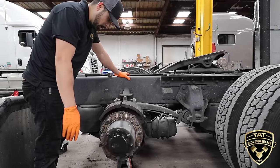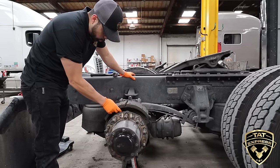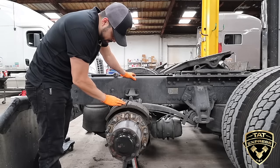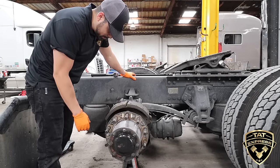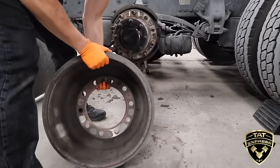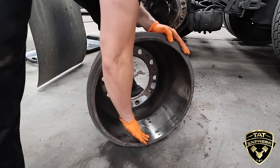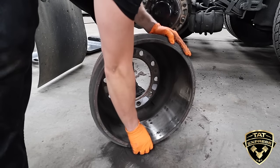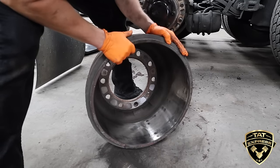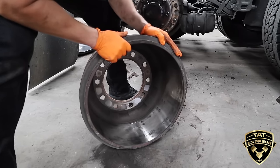So that's the brake drum off. I want to give you a good look at the brake shoes. This is the actual brake liner and this is the brake shoe — the liner is what you're going to be gauging your quarter-inch depth on. These brakes are actually good; we're just changing them for video purposes. On the brake drum, feel the surface and make sure it's got an even wear and not a big wear lip. If you get a drum with a big wear lip or a wavy pattern, you want to change the drum out as well. Usually you can do about two brake pads on these type drums.